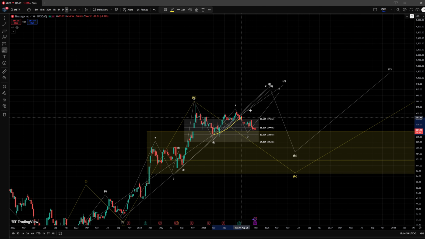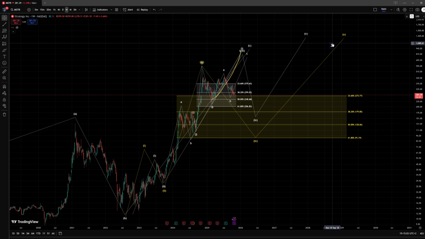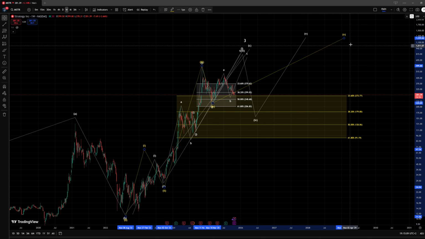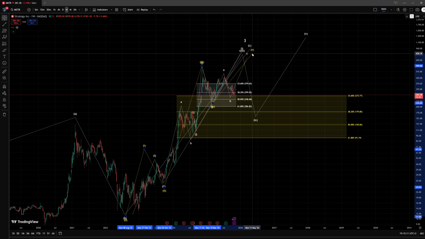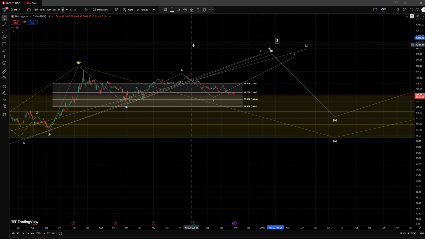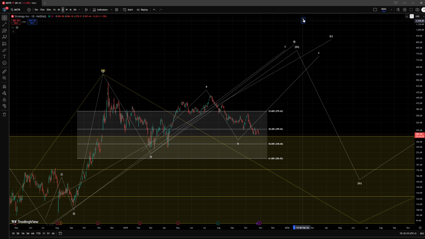Even if we form this additional high, we will need to be very careful, because we might have a larger third wave complete at that point, where we really might have been within the yellow scenario all along, and we complete the pattern here, the larger wave 3. So regardless of that though, I am still looking for at least one more high within this larger wave 3 to the upside.